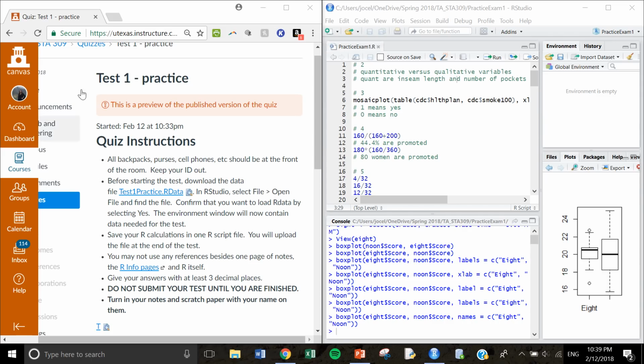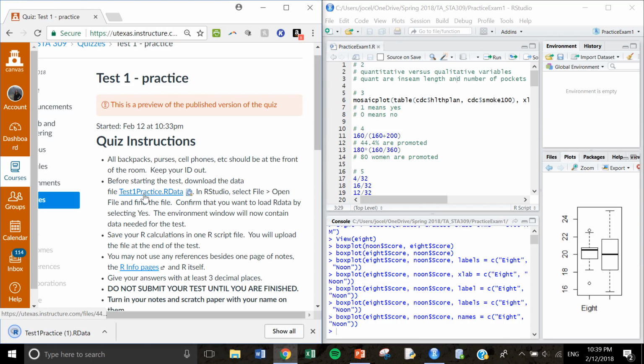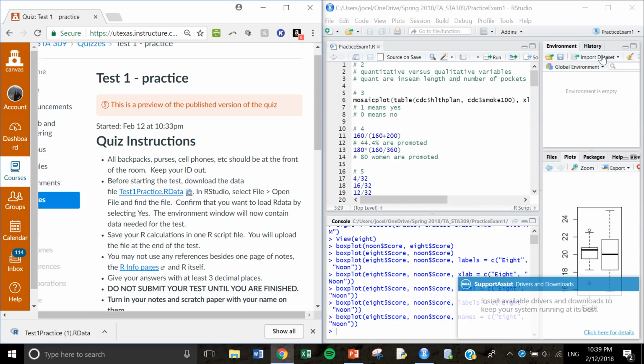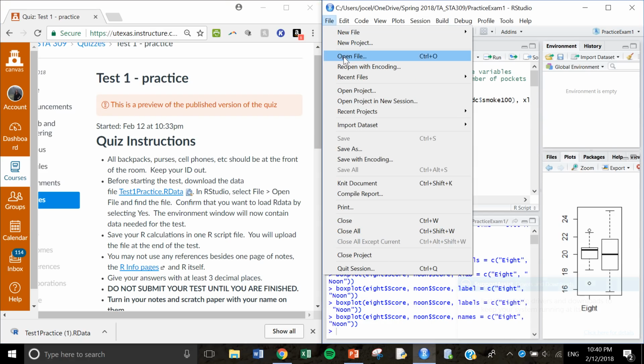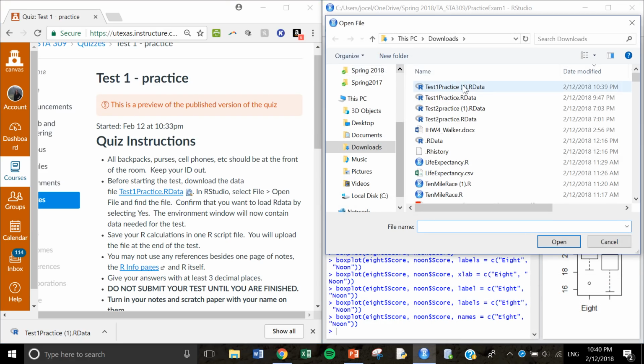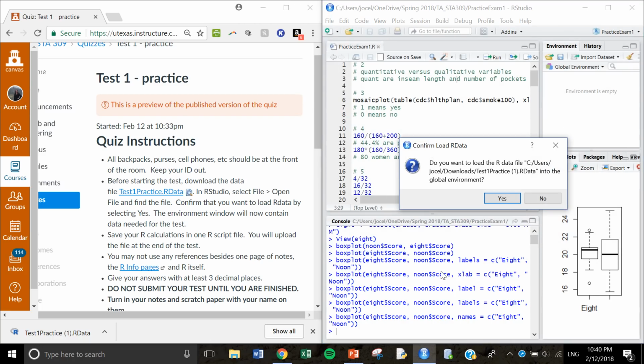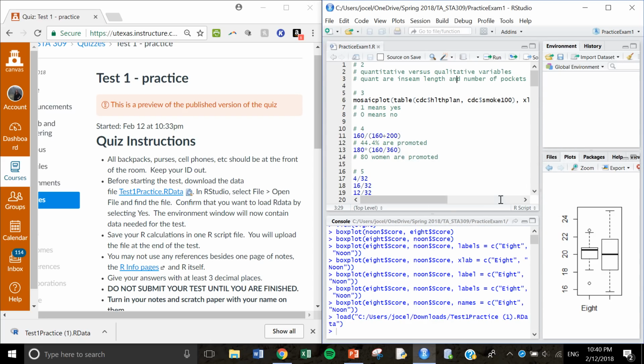So we're gonna get right into it. The first thing you have to do, and you're gonna have to do this on your exam too, is download the R data file and import it into R. This is slightly different than the import data set. What you're going to do is hit download and it'll show up in your downloads. And in your R, you'll open the file, and click on that that's in your downloads. And then tell R, yes, I want it to go into the environment.